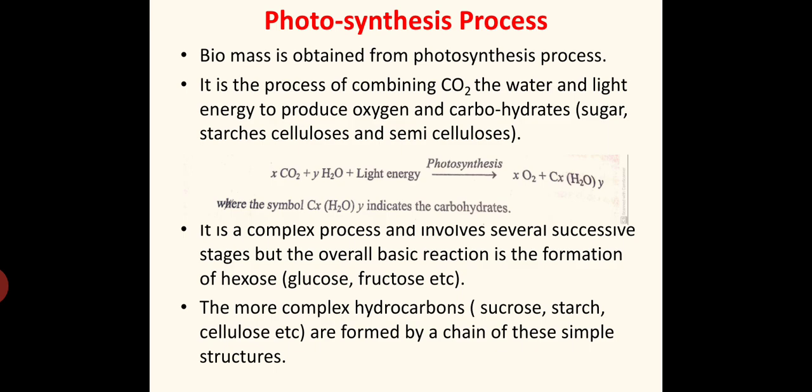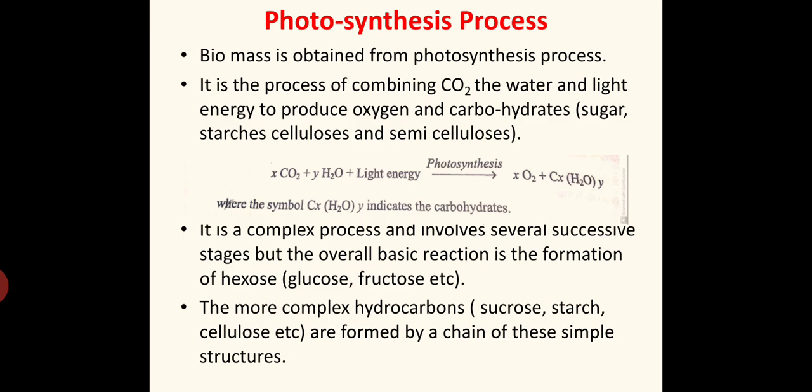Carbohydrates means a combination of carbon, hydrogen and oxygen. It is a product of different combinations of carbon, hydrogen and oxygen. For example, glucose is a combination of carbon, hydrogen and oxygen with the chemical formula C6H12O6. That is the chemical formula for glucose. Like that, the combination of carbon, hydrogen and oxygen is produced as a byproduct of photosynthesis, and that is utilized as the energy for producing energy from the biomass.